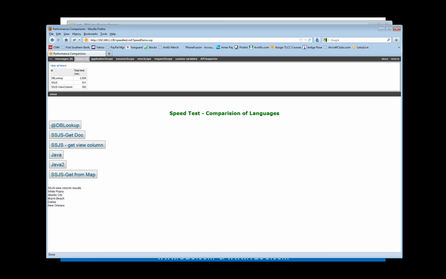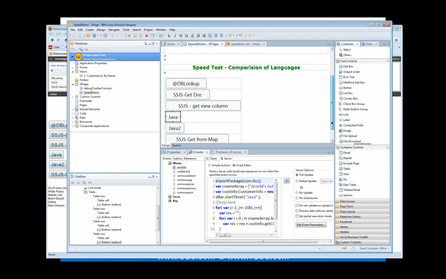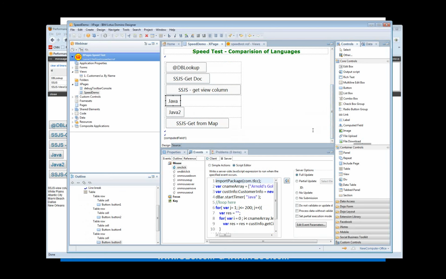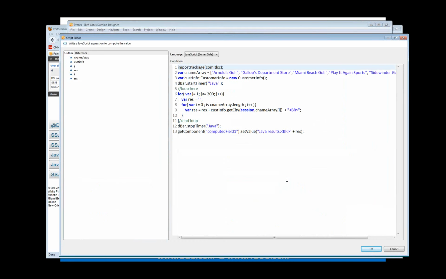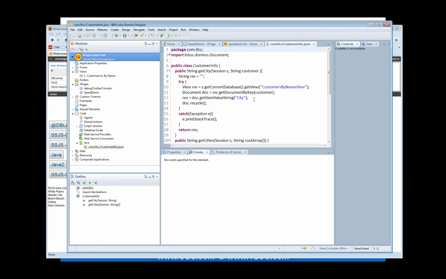Okay, so the next thing I wanted to look at, I kind of could have stopped here, but we were doing some work with our Java course, and I thought, okay, Java has to be quicker. Everyone's saying Java, it won't have to do the conversion from JavaScript and convert it to Java, because in the end, remember, all XPages are Java. So what I did, and actually let me not show you this code first, let me show you the class I created. So I created using the new Java code element in 853, a class called customer info.